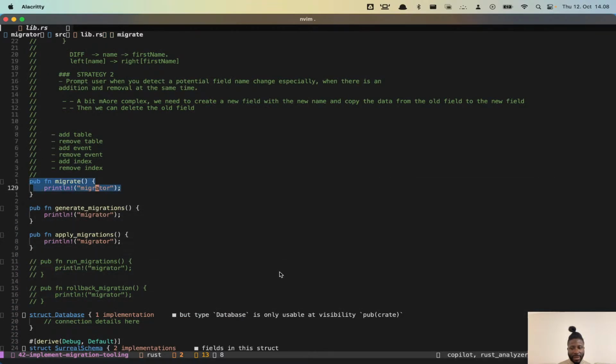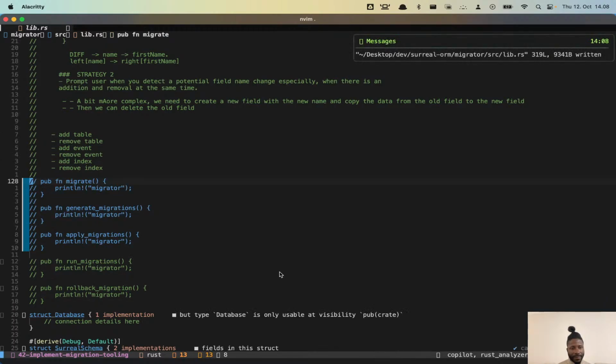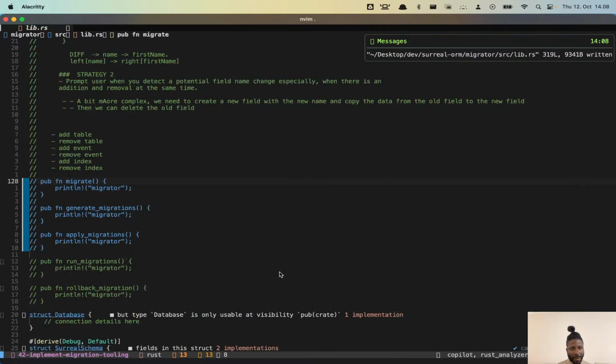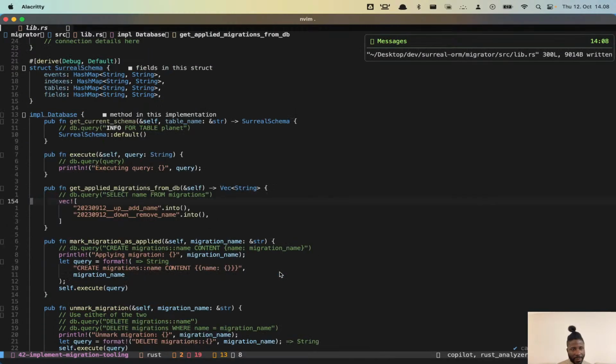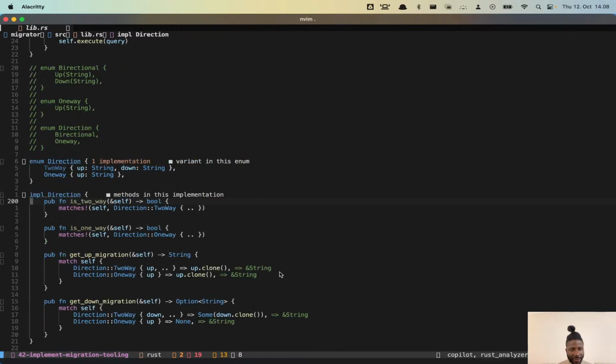You probably don't need any of these anymore. Yeah, I can safely remove that. So we have the database: get current schema, mark migration as applied, get all migrations from the database, then unmark migration.